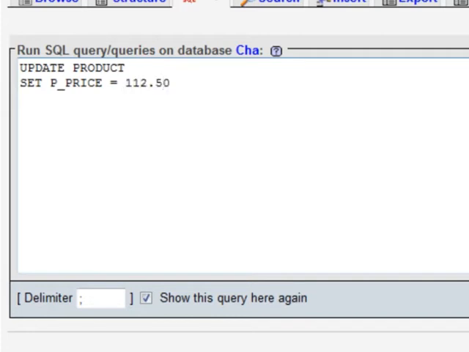And what's the new value for this price? 112.50. Since this is a numeric value, we don't need an apostrophe. And for which product? The condition is where. What's the condition? The product code column should be matched with, since product code is a character type, using an apostrophe, 11QER-31, and then close with an apostrophe again and then close it with a semicolon.